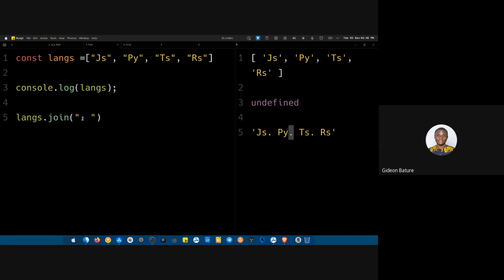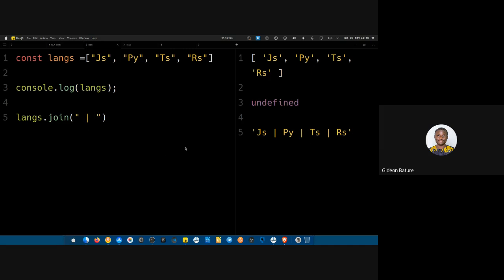If I want them to be separated by full stop and a comma, probably the full stop to show that each of them is the short form, you can see I can put full stop and then comma. Now, if you check, it's just this Rust that does not have this full stop. So depending on how you want to separate them, I'll just bring in this. Here, what I did was leave space between here and here, so that each of them will have space between themselves.